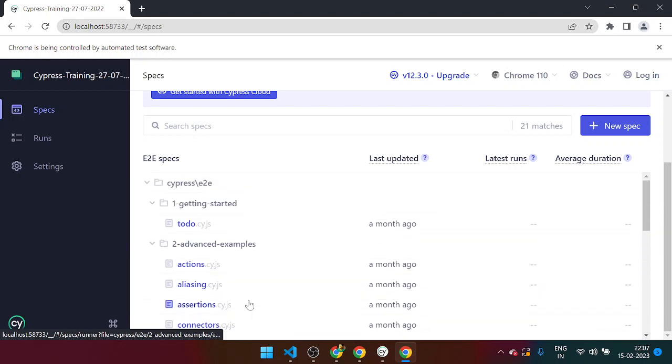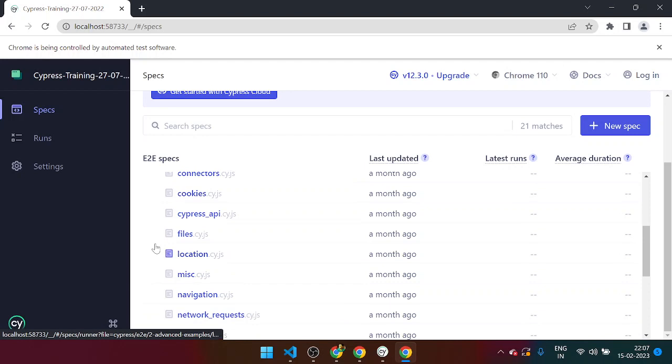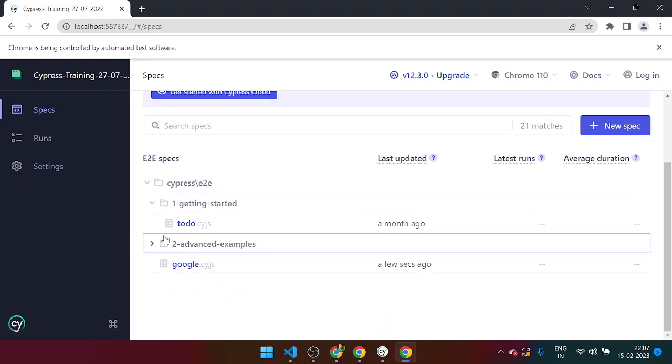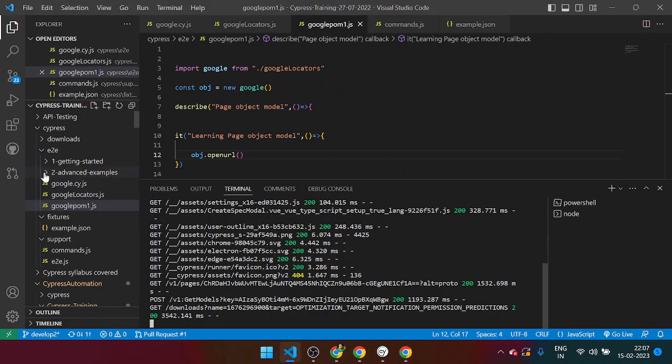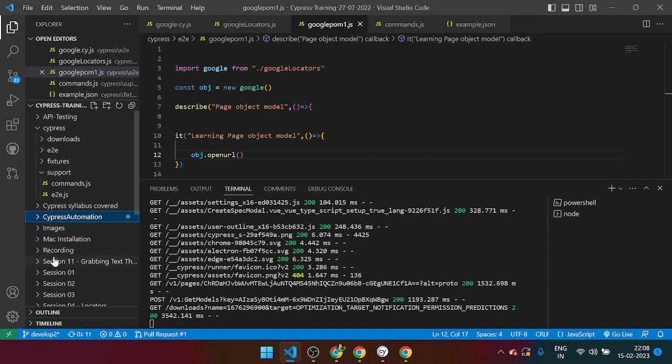Where is your form1 file? Did I save inside this folder? This is my E2E folder.